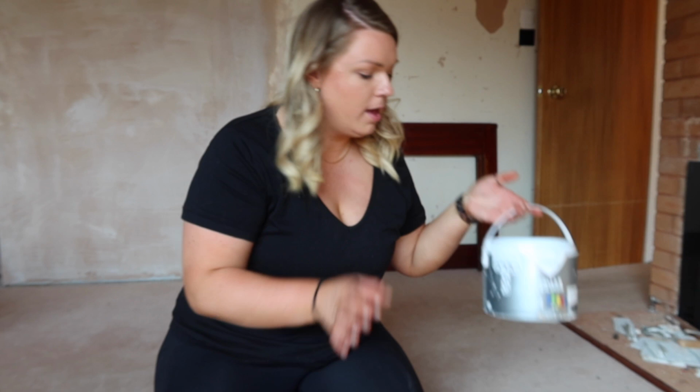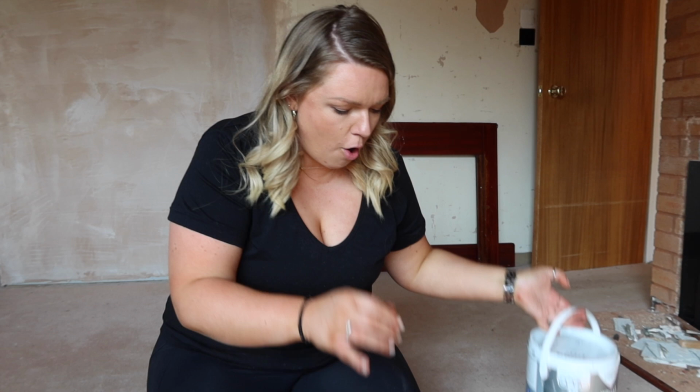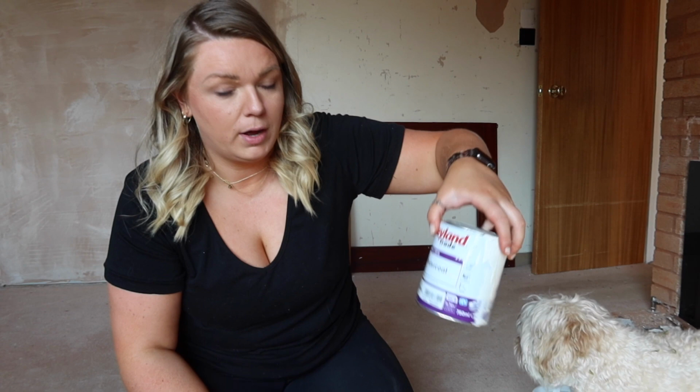Okay, let me run you through what I've got, because I haven't bought anything for this. So I've got a sack of paintbrushes, obviously. I've got a light neutral color. This is actually what we used in our bedroom. It's by Cuprinol Salt. I got a color match of Valspar, so it's like an off-white. I've got this random sample pot, which I can't open, but it's like a really, really dark charcoal-y color. I've got white wood and metal undercoat. We're winging it here, guys.